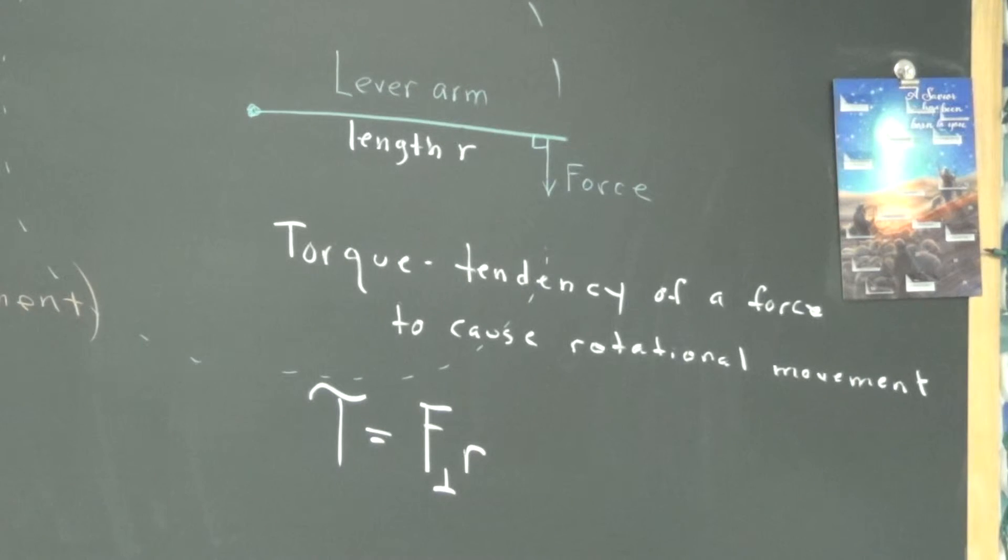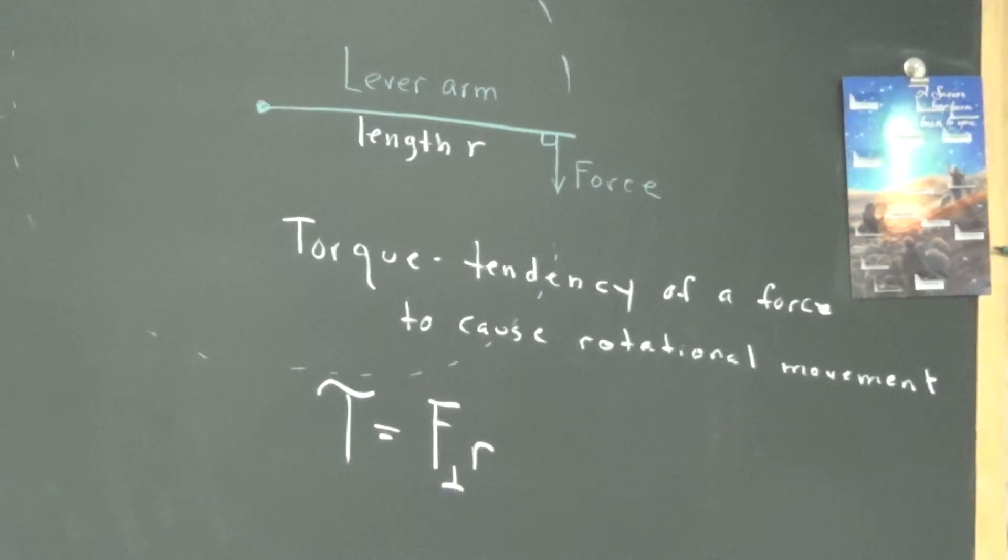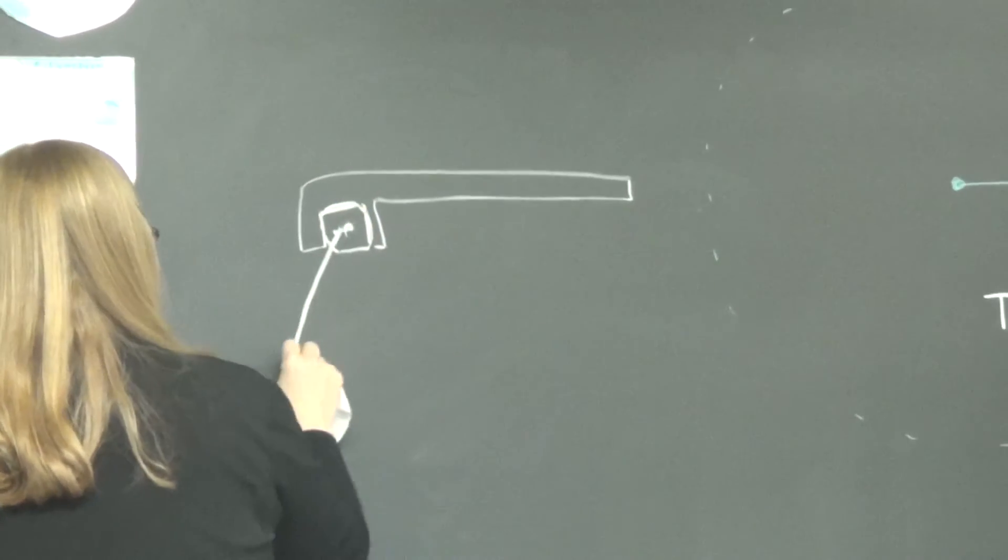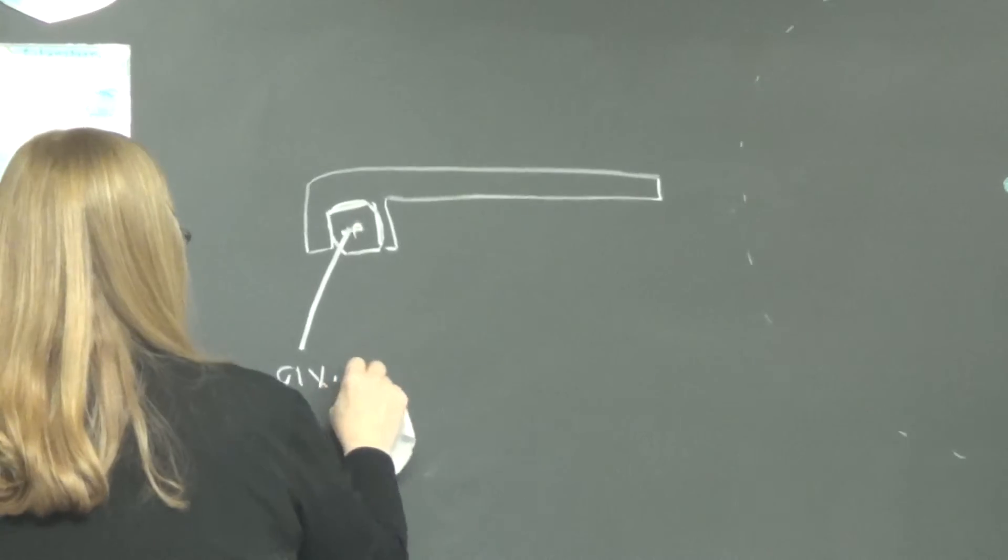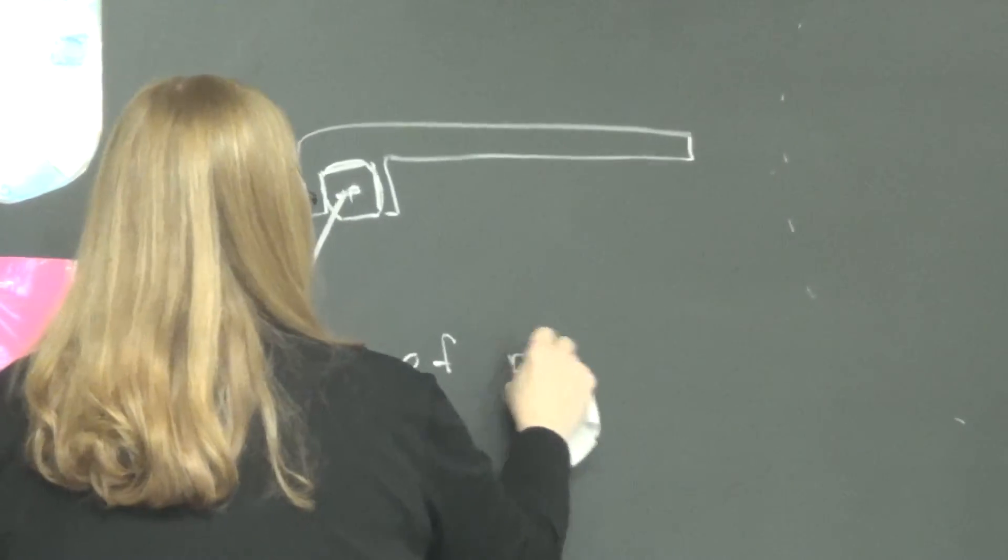Let's draw an everyday example of torque. Draw a bolt. Say we have a kind of bolt here and wrapped around it is a wrench. You can draw a simplified version like mine. So this is a very typical example of torque. The axis of rotation is in the center of the bolt. There's the axis of rotation. So we're part way there. We have to have one axis of rotation.